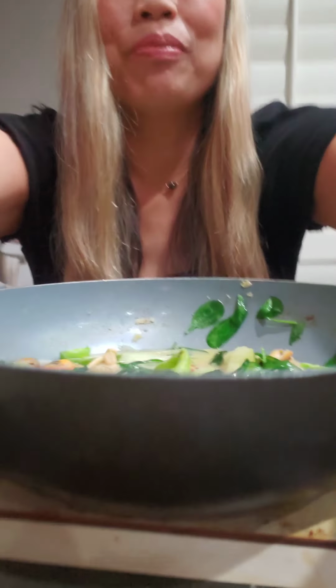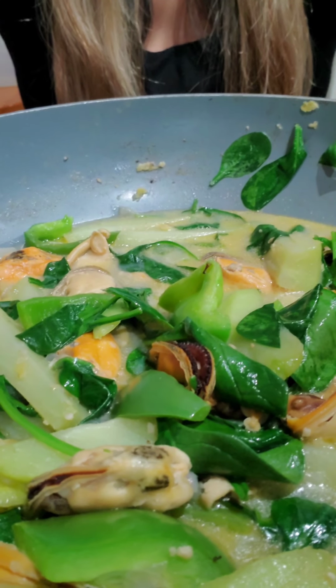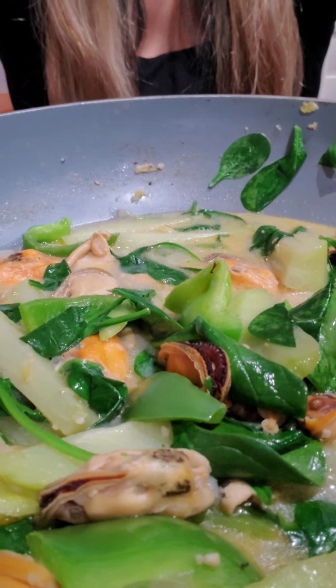So this tinolang tahong turned out really, really good. And I'll show you here. All right. So, let me get you a close up. So, there it is. So much greens in that soup. It looks beautiful to me. And I can't wait to dig into this.